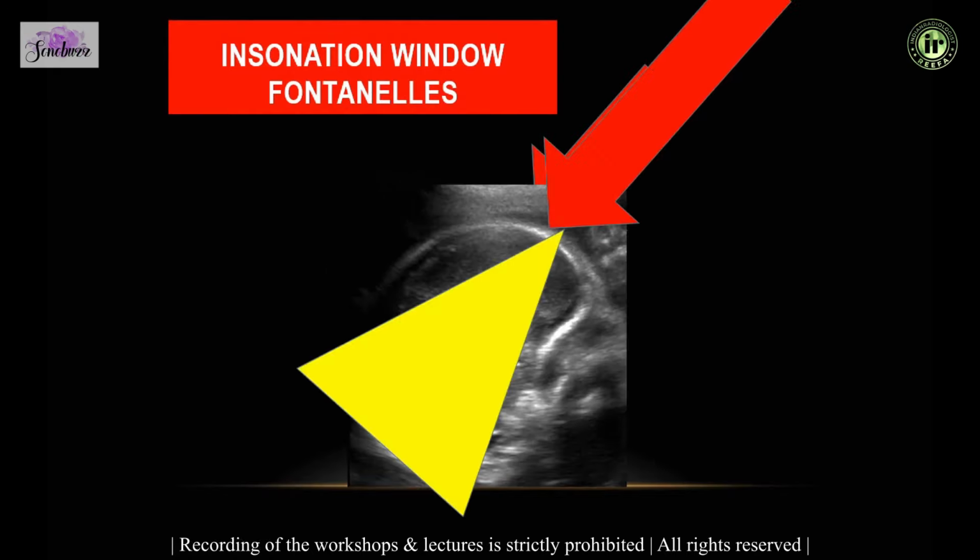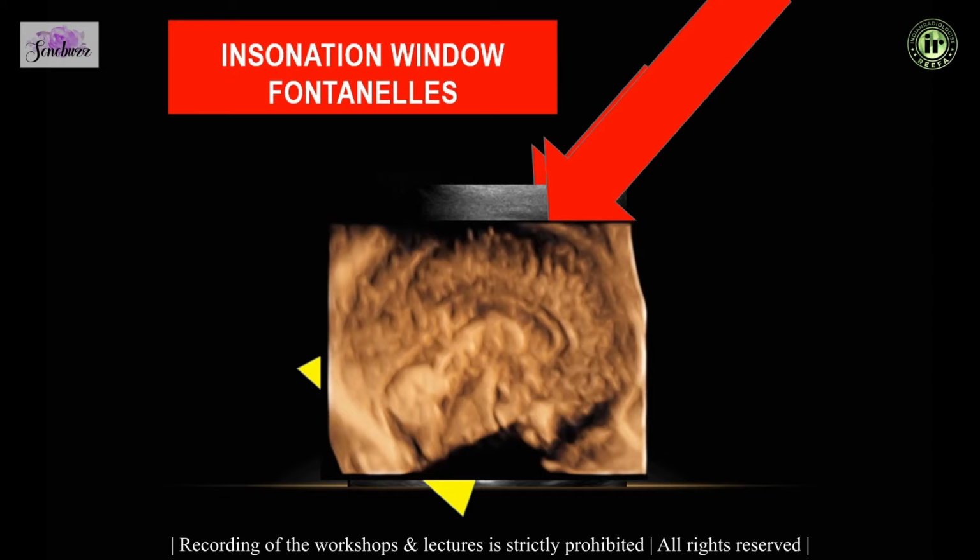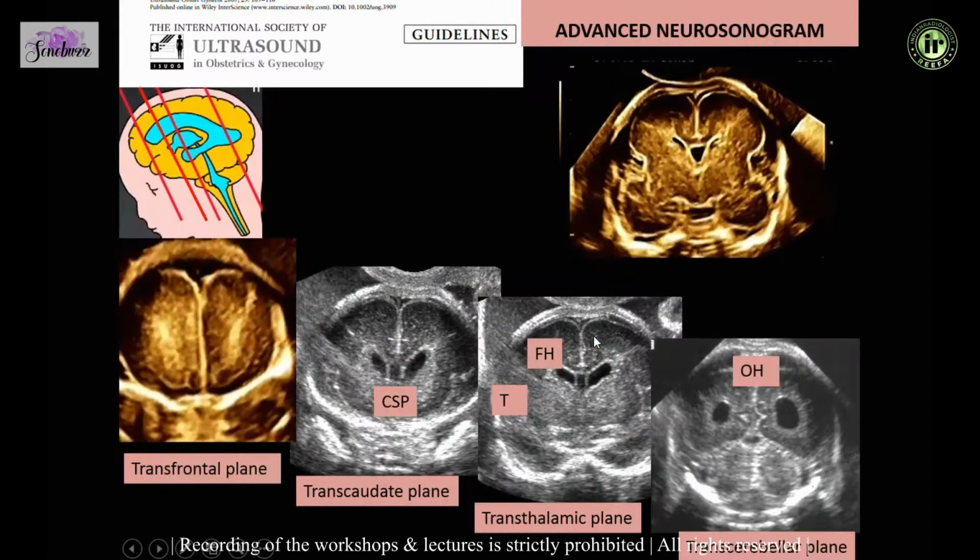And we get these lovely midline sagittal images. That's the corpus callosum, the vermis, and that's the midbrain here, and that's the fourth ventricle, third ventricle, and these are better obtained this way. So how do we do it? We take multiple coronal, sagittal, and axial planes. Axial planes are the same, the three axial planes.